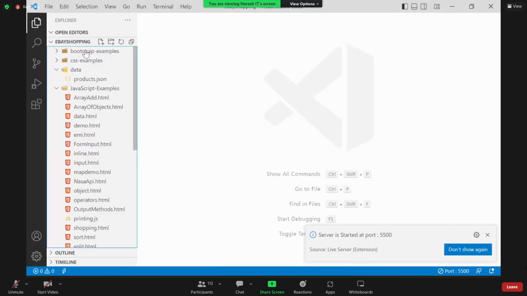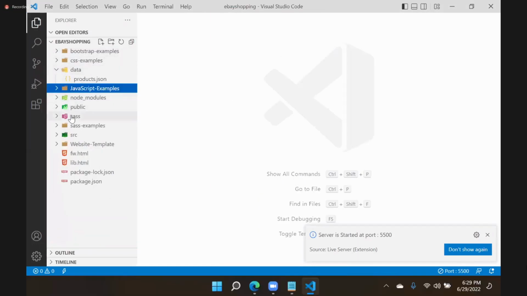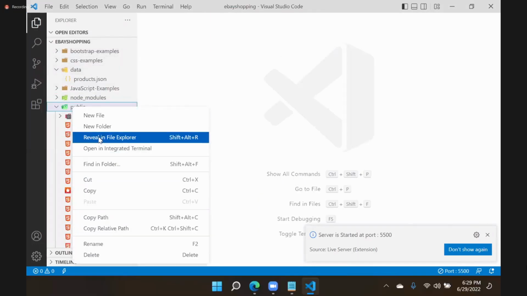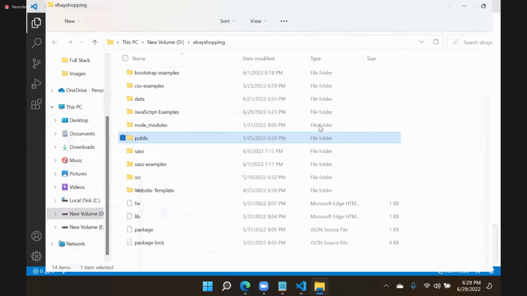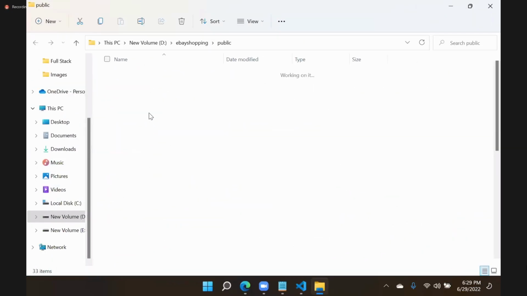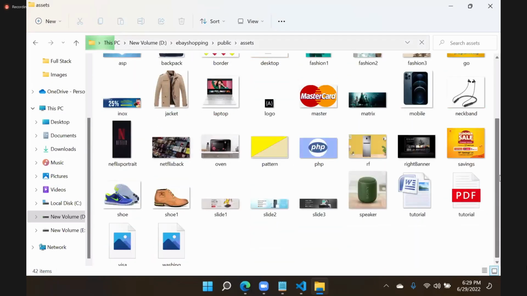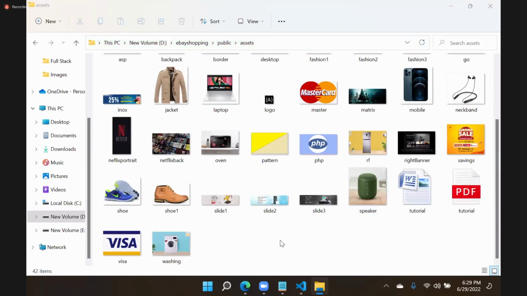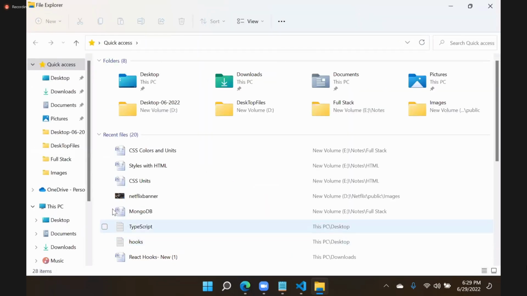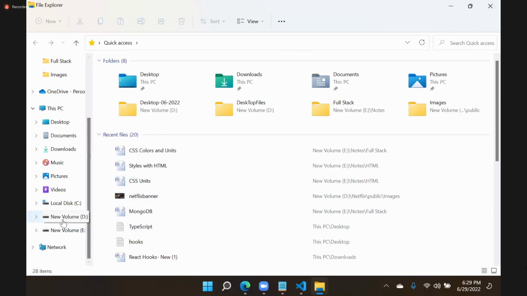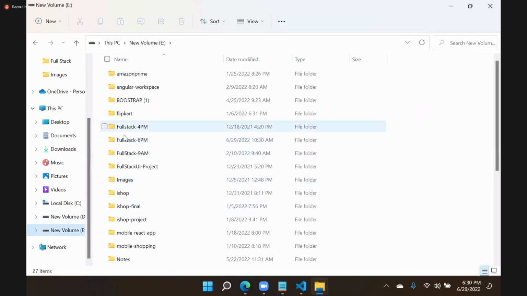Let's copy some images here. Public assets. Already we have a lot of images here. Let's copy some images into my computer. I have some images.